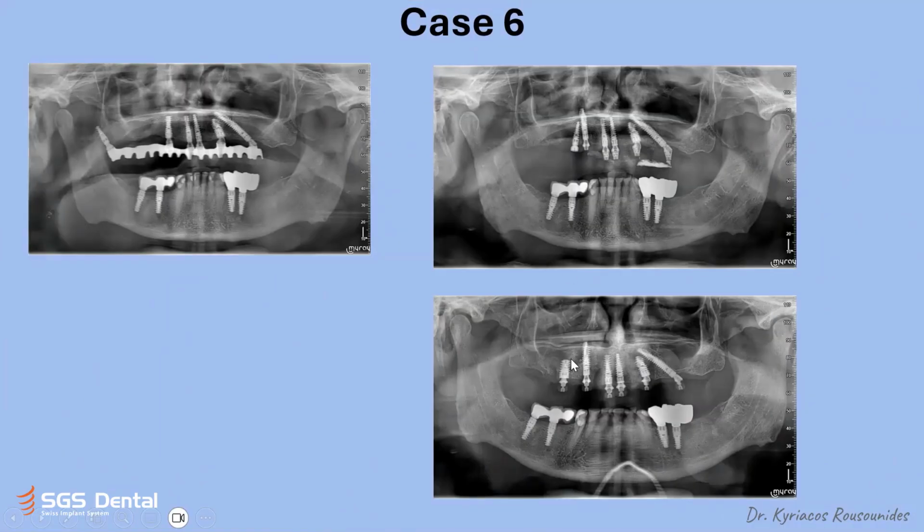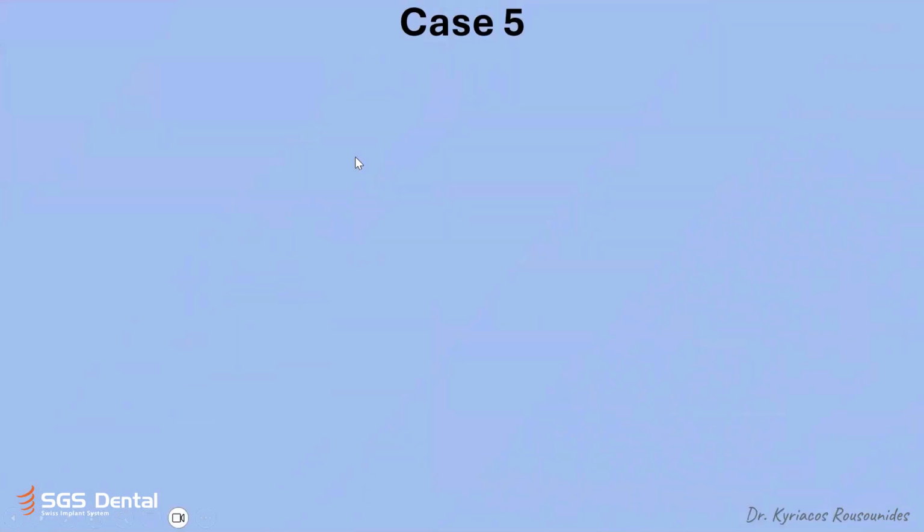in these areas. I tried to do a minor sinus lift here and this failed. I tried to do another sinus lift here and it failed. So I decided to expand the hole and do a pterygoid implant at the back. I didn't have any other choice. And this is the final result after.